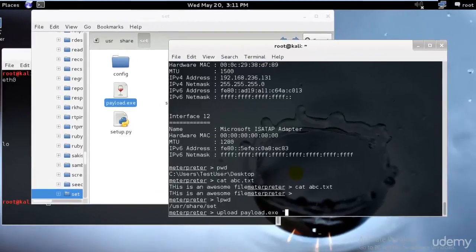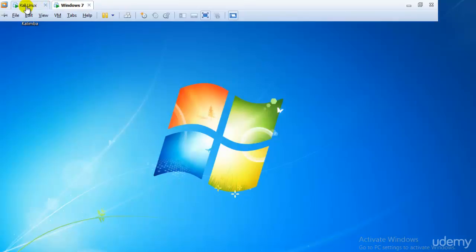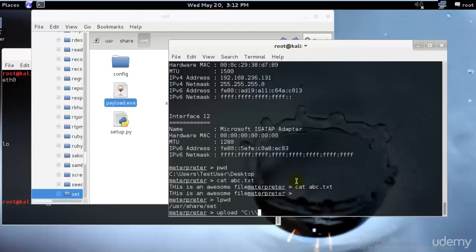So I'll just type C:. First I need to insert the route where I want to go, and the name of the file. Let's say I want to copy it into the C drive, or I want to copy it onto the test user, that is the desktop over here.